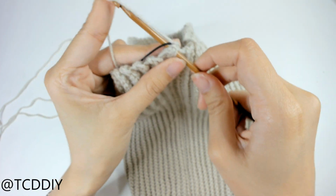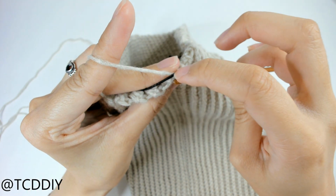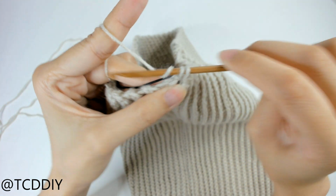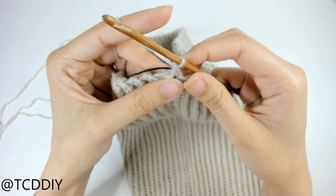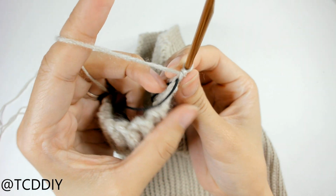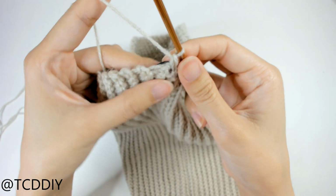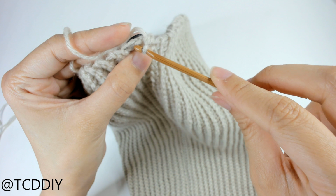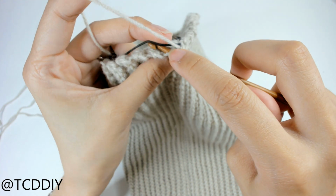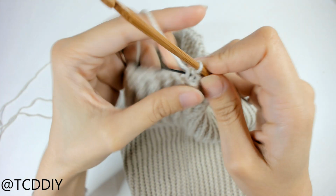So once we're here, we're just going to yarn over, pull through, and then as you can see, the elastic is where we're working next to. We're just going to yarn over, pull through two, single crochet like normal, and as you guys can see now, the elastic is nice and woven in there, and it's not going to wiggle out. So let's do this a couple more times into the next loop that we have. Insert our hook. We're going to make sure that our elastic is right next to the loop that we're going into in our work, and then we're just going to single crochet like normal.